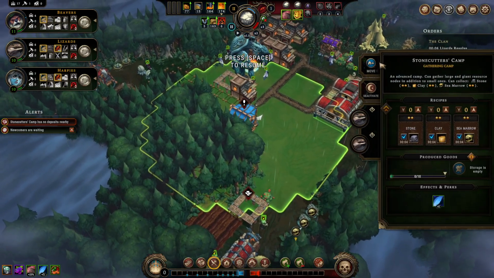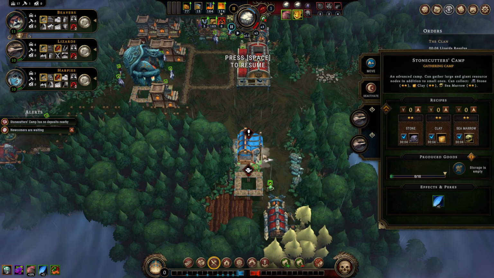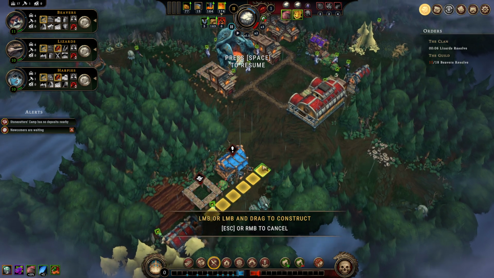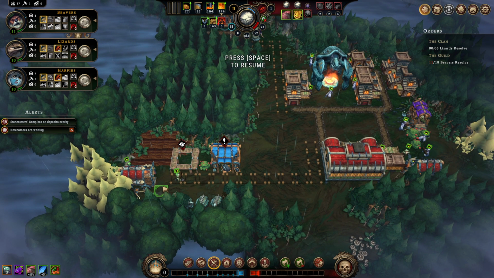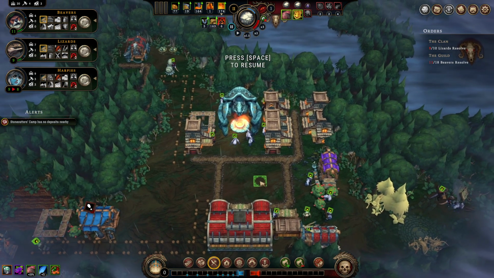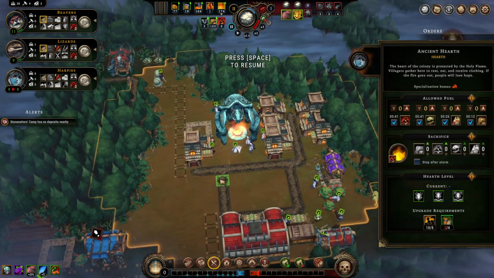The Stonecutter's camp has run out of deposits, and I think we don't have anything else for it to do. Oh, no, we discovered that sea marrow, right? So let's construct a path out here. Okay, newcomers. You know, planks are actually extremely welcome. Thank you very much for bringing all of these planks with you. And then, yeah, we should get this built up, right?